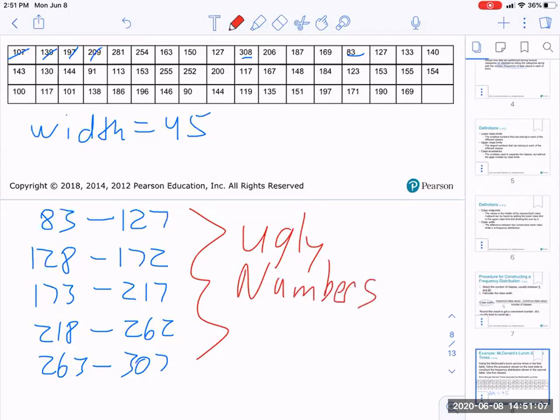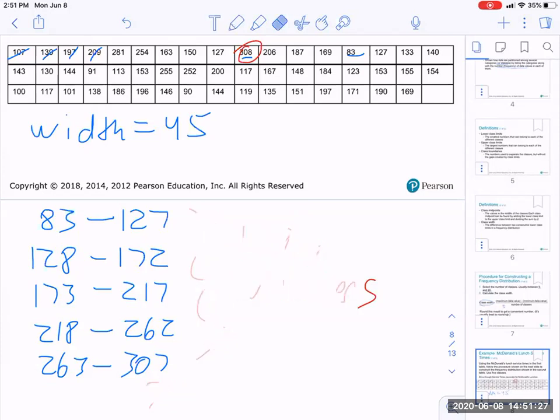Yeah, they're going to work almost. If you notice, my highest was 308. I didn't capture 308. It would not be in here. So right there, they're bad numbers, but they're not pleasing to the eye. So when I say that the procedure is just a beginning, let's clean these up.